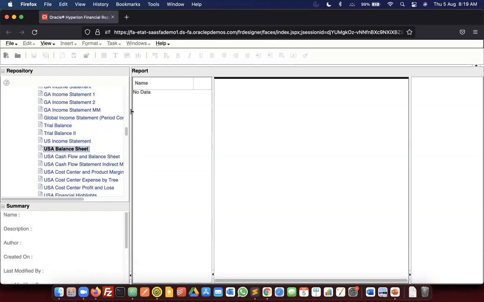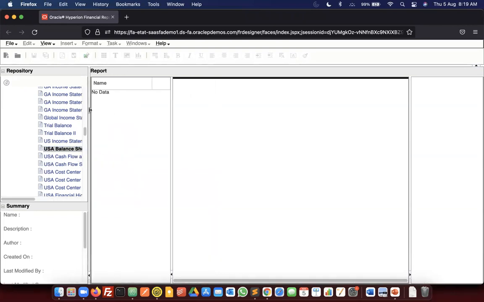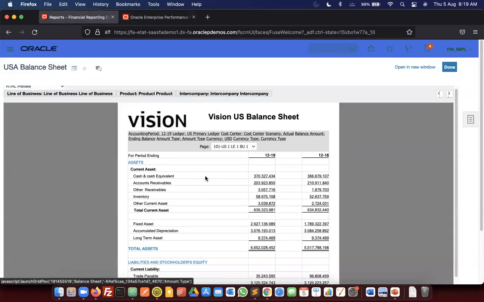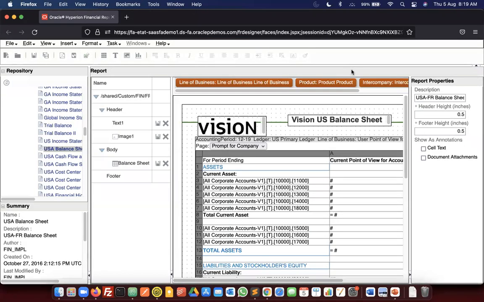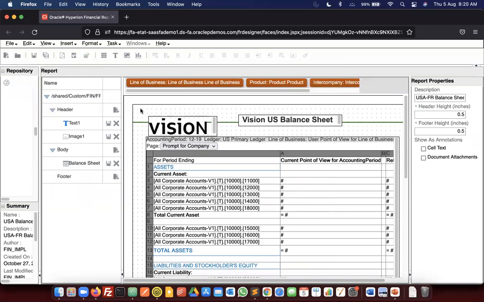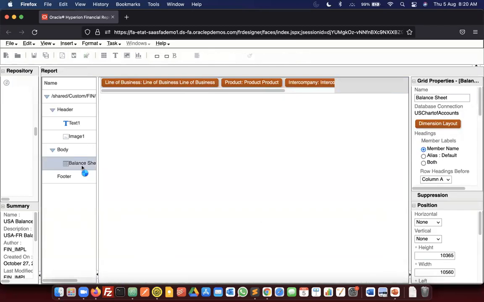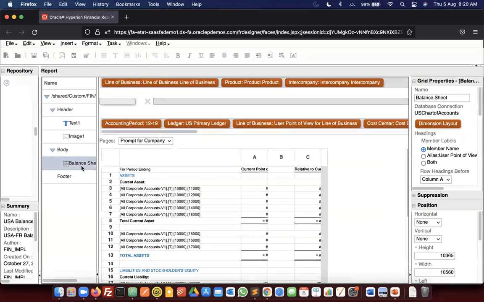I click on it. I want to see how Oracle has built this report so that the output is generated in this particular format, how Oracle has built this report in the backend. Okay, so I've opened up this report here. And what do you see here? You see that, yes, there is a logo that has been plugged in. Let me click on the body alone. We'll focus on the important ones.